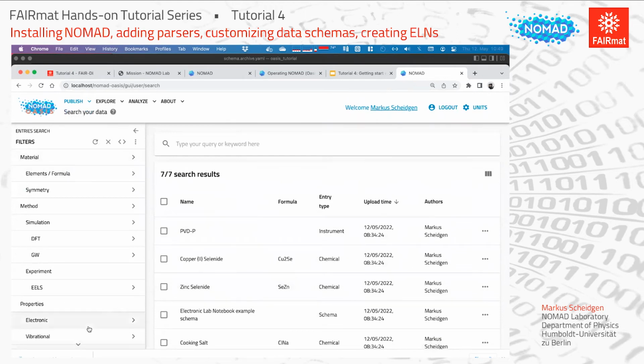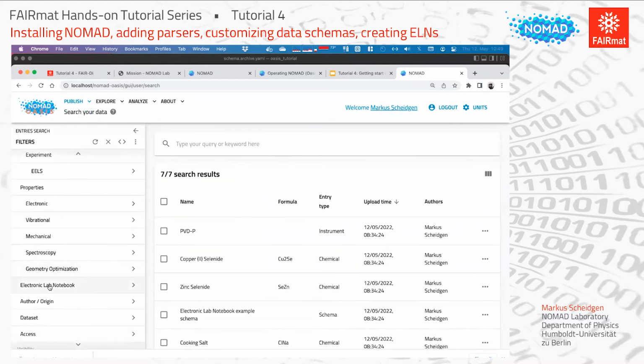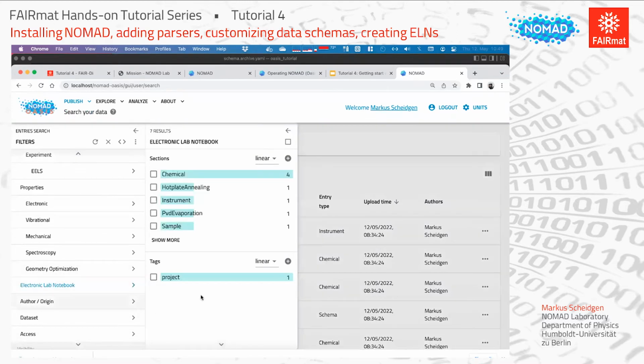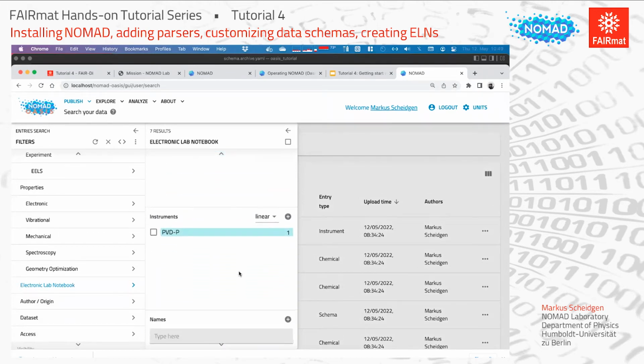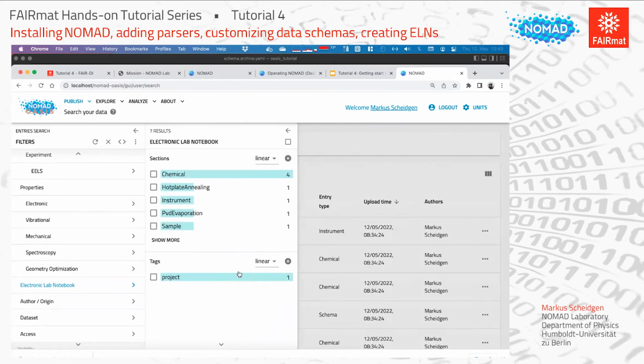Then here you have this view where you can create search criteria. I explained this in the first tutorial for the normal theory kind of data. For these ELN-based sections, we created this electronic lab notebook section here, where we can provide a little bit of search functionality based on the properties defined in these base sections. For example, you can search for the section itself.